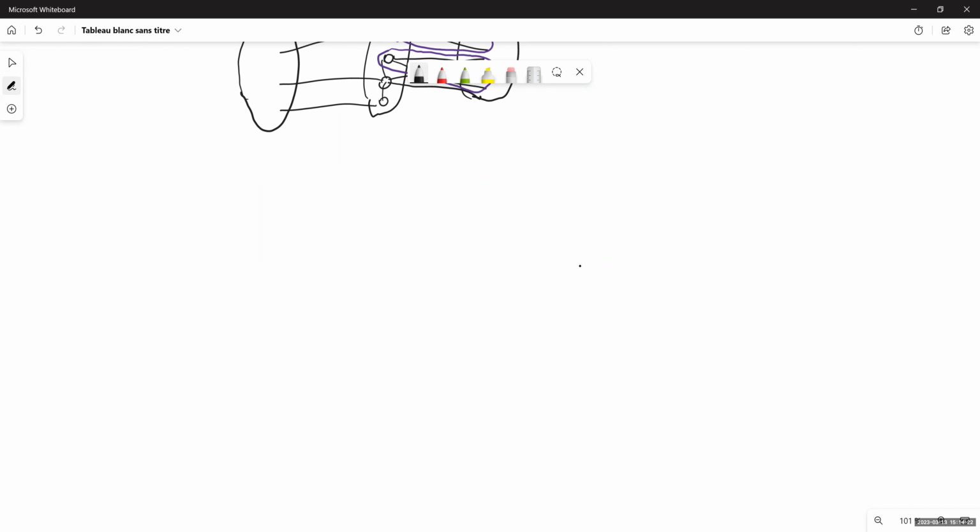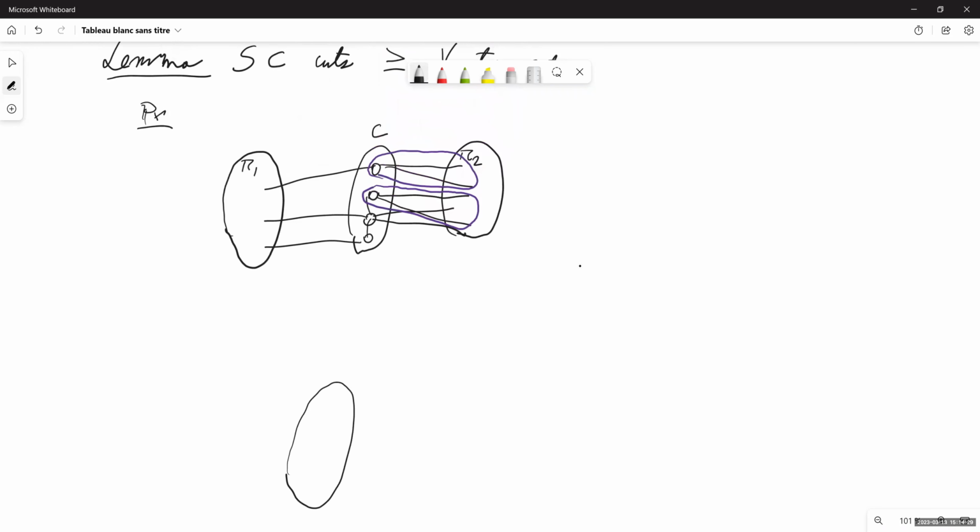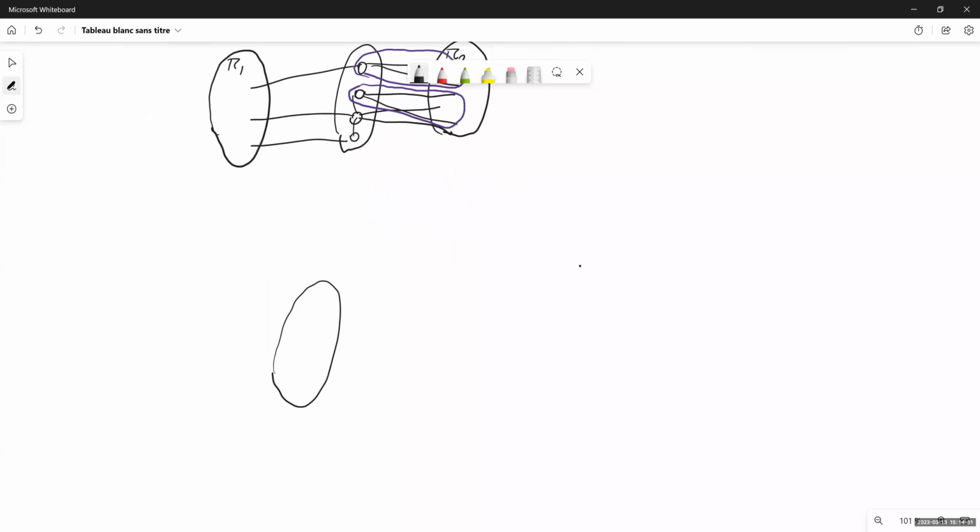So the idea is to consider, exactly as above, your cut set C and pi2 that you want to split. So we just put here C and pi2. And basically you want to remove everything that is here. What you can do is consider the bipartite graph and do the subgraph complement. So just consider all of the vertices that actually play a role in this, that have an edge.